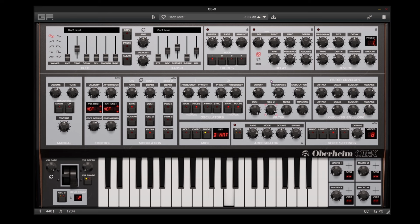Put some reverb on here. So say you've made your patch and you want to save it. This is the new preset.